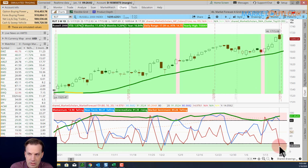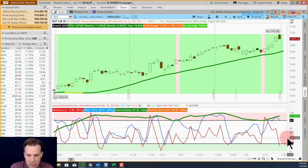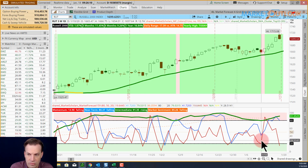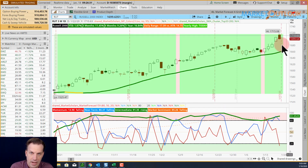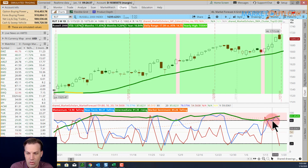And this is actually an intermediate confirmation signal. I just highly doubt it will play out because the near-term line hasn't dropped. Usually they play out better, like this one, for example, where you had the intermediate line below 82. But if the intermediate line was above 80 and you had the small dip below 20 on the intermediate line, with the near-term line also below 50, those play out. That kind of intermediate confirmation plays out better than this one. By definition, it is an intermediate line, and we might get another day or two of buying out of it because we're only 5 days into this near-term run. But remember, we're actually 12 days into it when you're looking at the broad market as a whole.